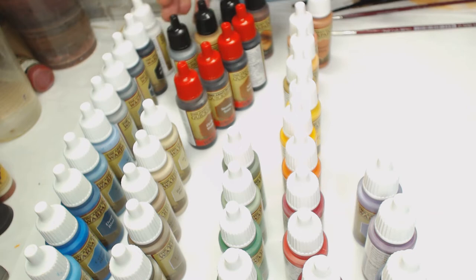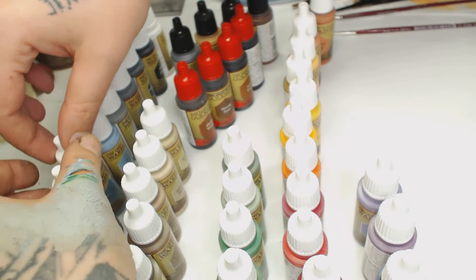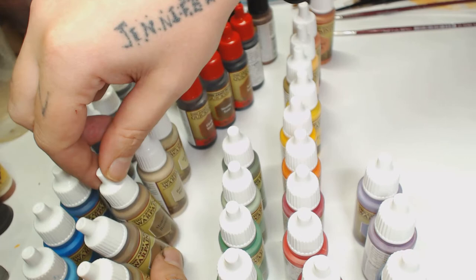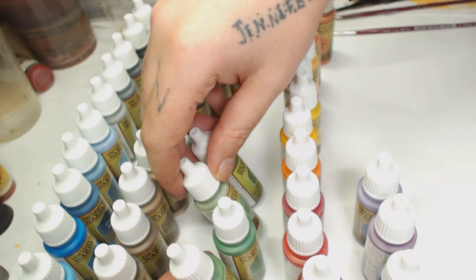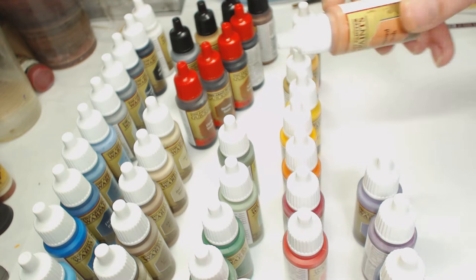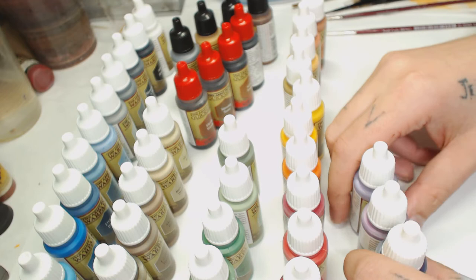Here we have both sets lined up. You can see exactly how many paints you've got — I've put them in color-coordinated order so you can see what goes next to what. We've got all those blues going from blue to light gray to dark gray, to black and white. Then we've got our browns and bones, a nice collection. We've got four greens which is plenty to start with, and then we go from red to flesh tone through all the oranges and yellows. A good row of blues and oranges and brown tones, plus a couple of purples. The starter set and core set really complement each other well to expand your collection.